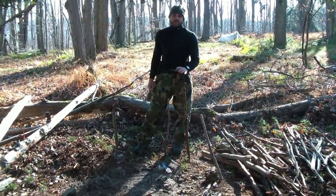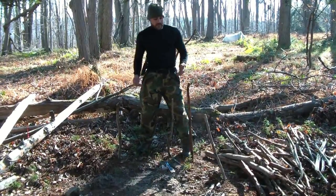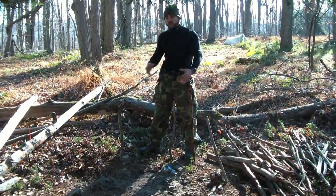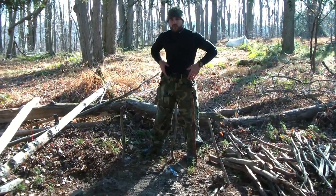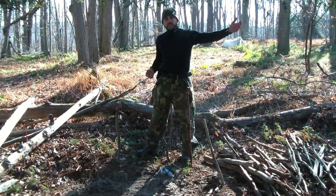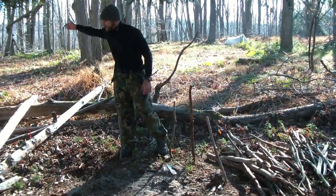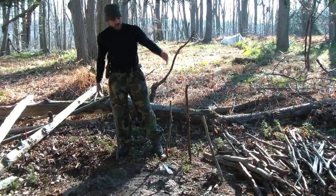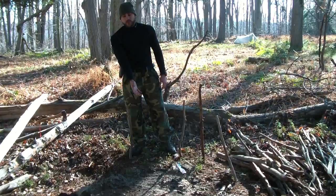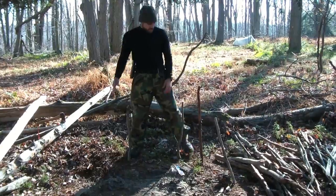The thing you have to consider before you actually even set up the camp, to be honest, is which direction the wind is coming from. You want your camp to be open so that the wind flows through, it doesn't flow through you and blow the smoke into your face. So in our case, it's coming from the west, blowing east, so our openness is along that trajectory. So when the wind does blow, it's blowing air through our camp, fueling the fire also, but blowing the smoke out, so we're not getting smoked out.